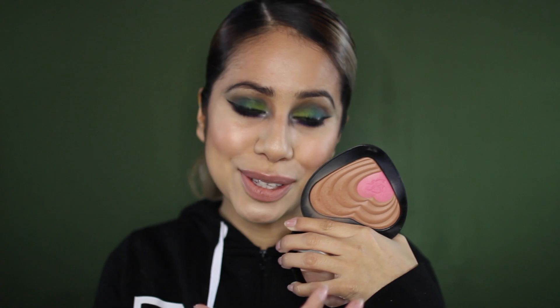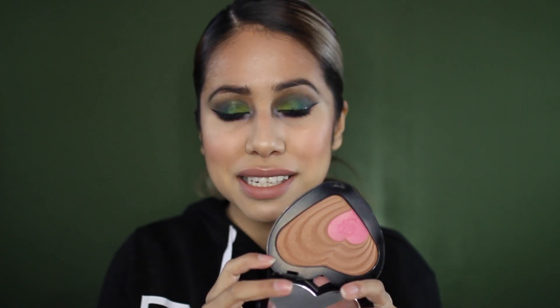My MAC strobe cream — I really love this cream for when I don't want to put on any makeup. I just put this cream and you get this really nice natural glow to your face. I also have this Too Faced powder. I really love it because it comes with blush, it doesn't take up much space, it's skinny, and it's very pretty.